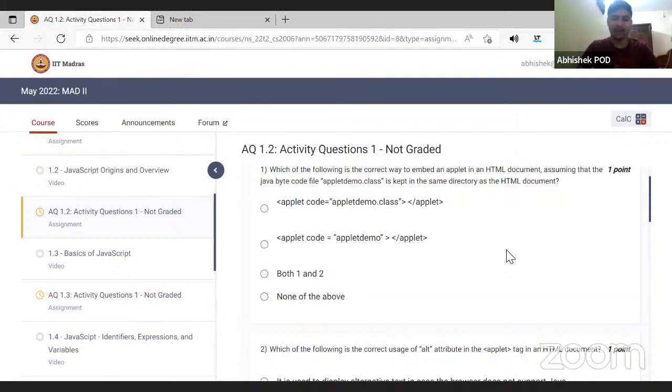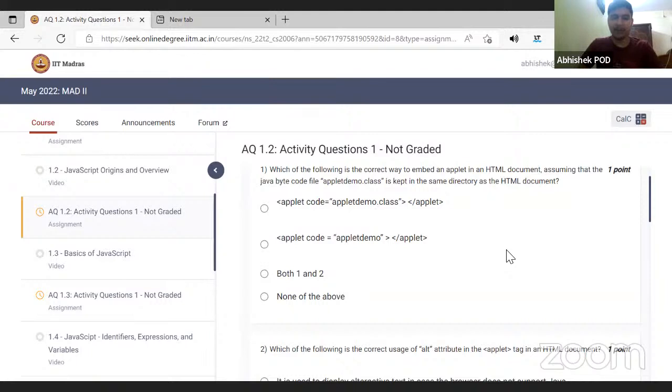For example, a very simple example: let's say you want to create a calculator on a web page. If I ask you this question today, I hope many of you are going to say that we can easily do it using JavaScript. What's difficult in that? What's new in that? But if we talk about the times when JavaScript was not that popular, when JavaScript was evolving, or had just come into existence, applets were used to develop such interactive components. Interactive, because a calculator interacts with the user in some sense.